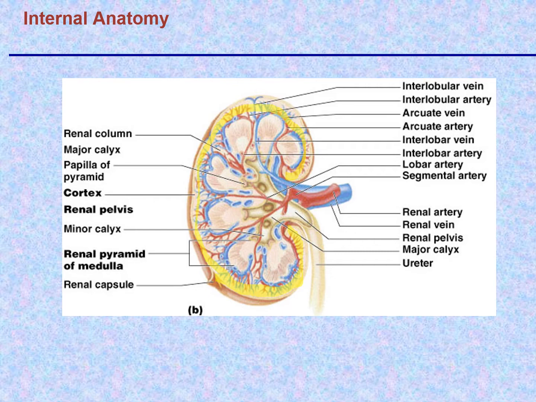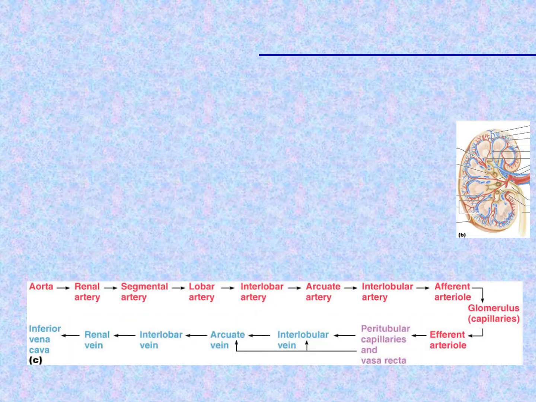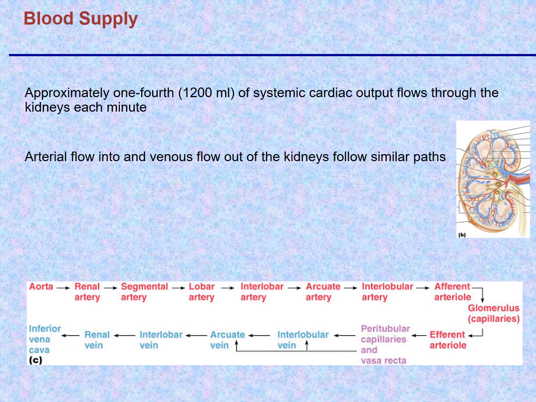The boundary between the two, the cortex and the medulla, is delineated by the arcuate veins and arteries, which run across this region right at the boundary. These are all arcuate veins and arteries. Urine is formed in the kidney, and we're going to go through that process later after we just quickly cover the anatomy.